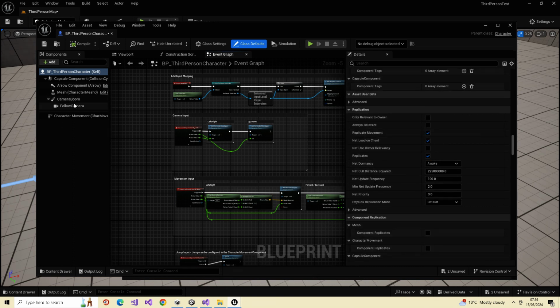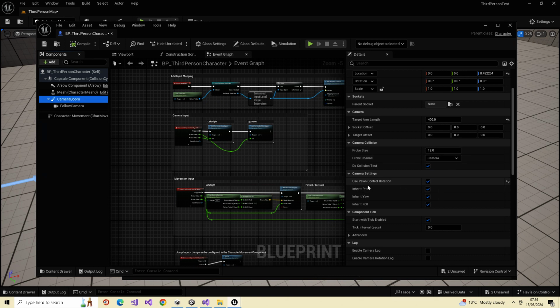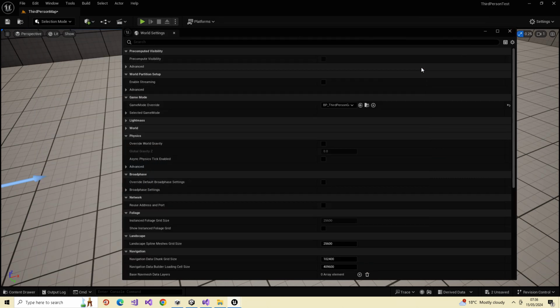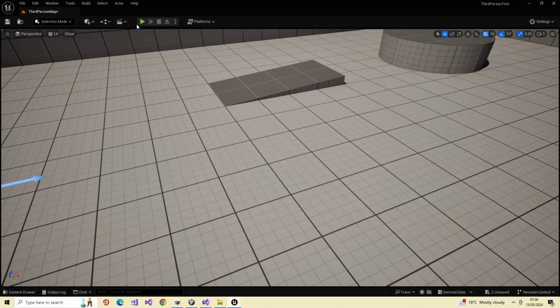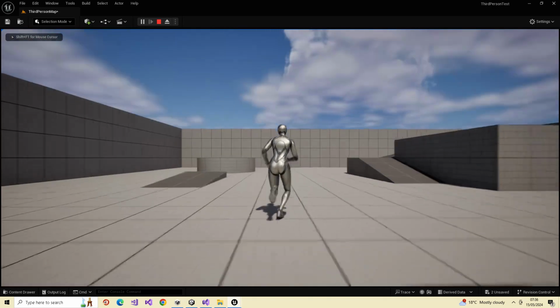So you can look around him, and then you can do similar things with the camera. Use pawn control rotation. Now imagine this wasn't switched on. Let's have a look at that. Just nothing.